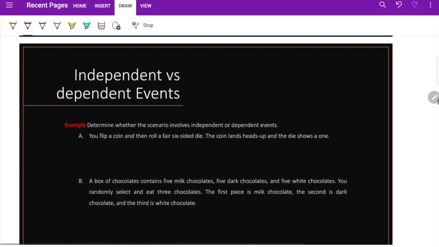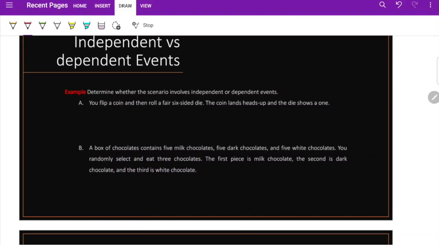Let's look at examples. So determine whether these events are dependent or independent, because these are important concepts, by the way. You flip a coin and then roll a fair six-sided die. Again, you have to look at this. This is one experiment, by the way. You have a coin, you have a die, and we roll this one, we flip that one. Then we record the outcome. Then we do it again if you would like to do it again. But the idea is we need to know the list of all outcomes. But it's one experiment, single outcome.